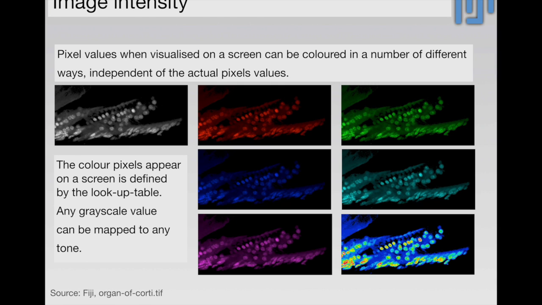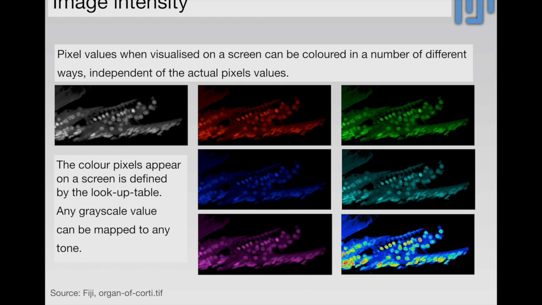And so if you see a blue image here, it doesn't necessarily mean it was acquired within the blue range of light. It could have been the green range of light, but the software, through your changing it, or through a mistake in the way that the software has been designed, might have given it a different color. So don't trust the color of an image, especially in image analysis software. Know that underneath it there's data, and that the color is an extra assignment put on top of that.